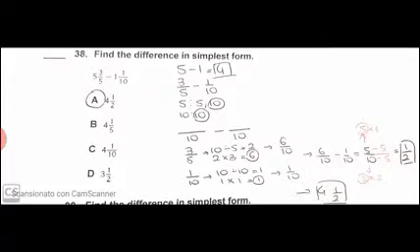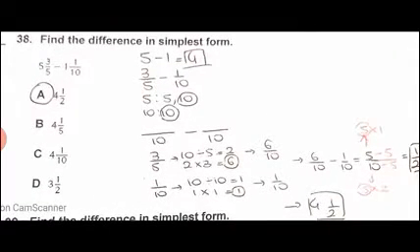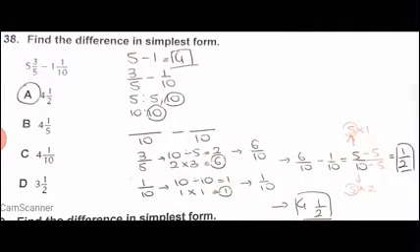So we have 3 over 5, we do 10 divided by 5 equals 2, 2 times 3 equals 6, so it's 6 over 10. 1 over 10 is 10 divided by 10 equals 1, 1 times 1 equals 1, so 1 over 10 remains the same. We make the subtraction between the two fractions, it will be 5 over 10. 5 is 5 times 1, 10 is 5 times 2, so we can divide by 5 down and up. 5 divided by 5, 1. 10 divided by 5, 2. So the result is 4, 1 over 2.